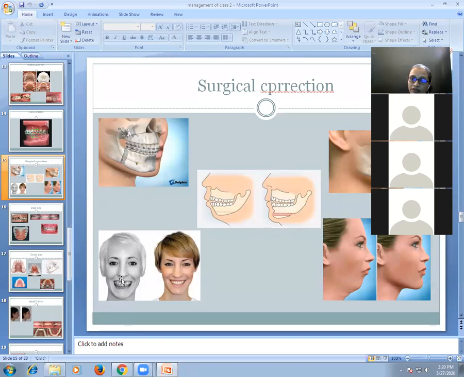Or when you need to impact this jaw and there is still overjet remaining, so impaction and reduction. You will cut the upper arch and move it upward and backward, so there will be correction of overjet also. In some cases, when there is no need of upper arch surgery, we'll go for advancement of the lower arch. You will apply plating and grafting and advance the lower arch in order to reduce the overjet.